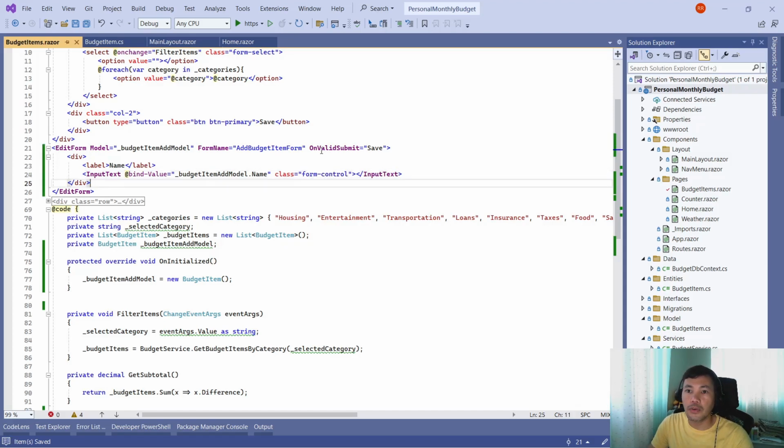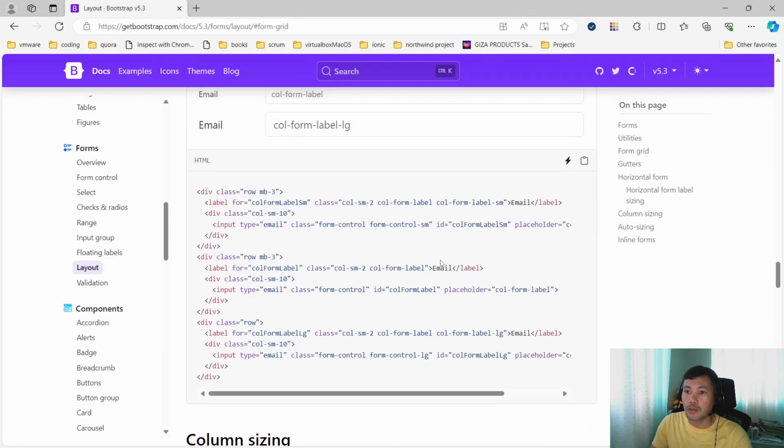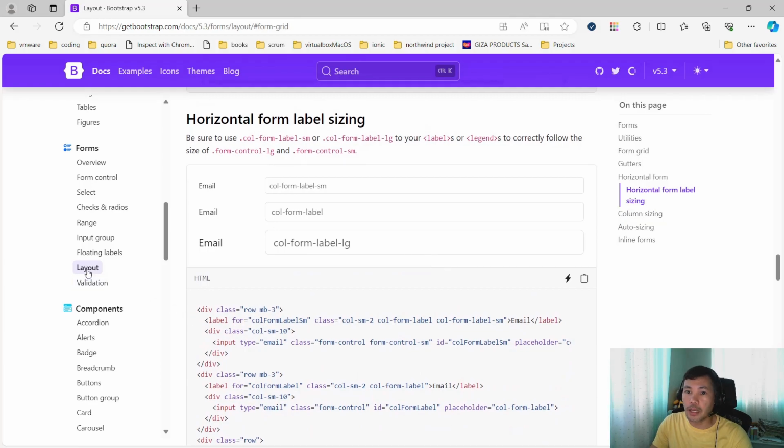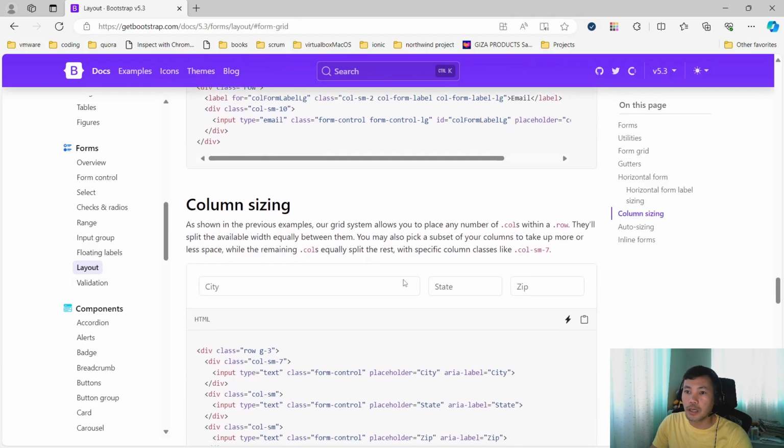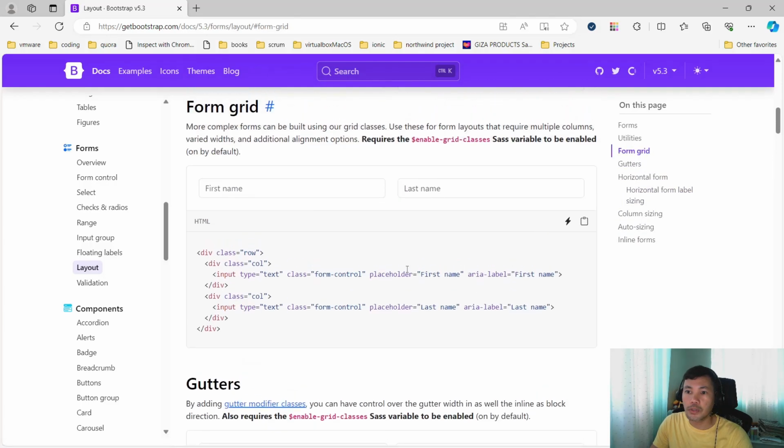Okay, now that we have that, so let's quickly look at how we could lay out our form using Bootstrap. So we have here some examples of layouting. So in this case, you can have forms, form grid, right?